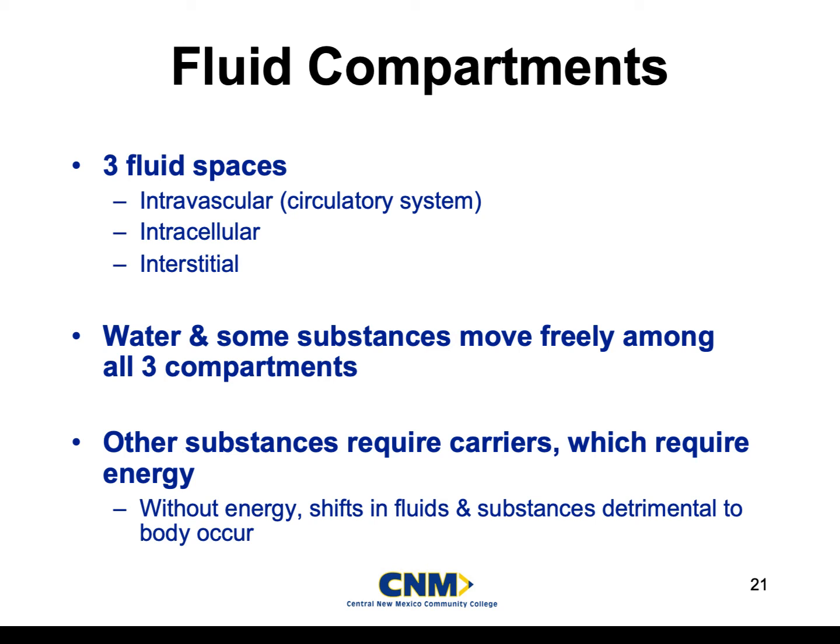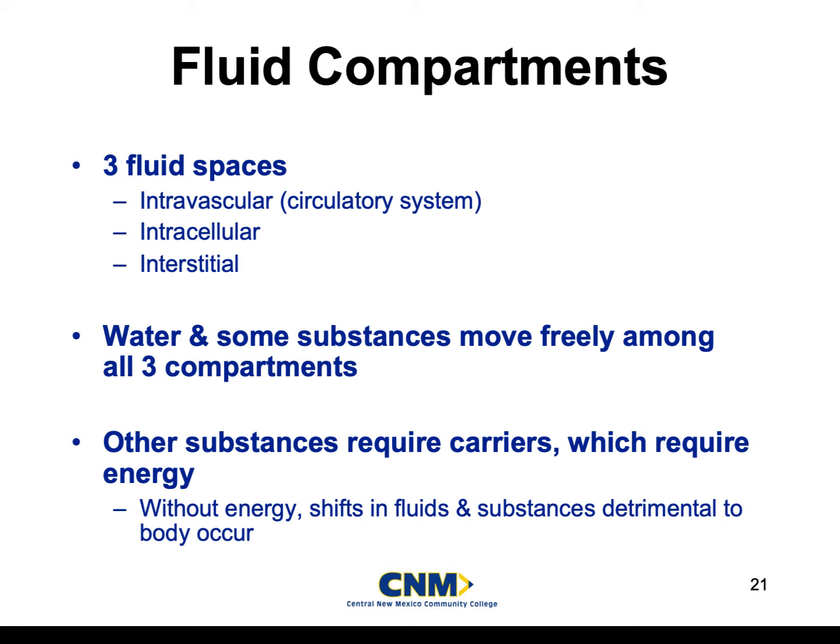Okay, guys, we're actually going to go into the fluid compartments that are found in our body for the EMT basics. Okay, we have three fluid spaces. We have intravascular, which is known as our circulatory system. Intravascular means inside our vasculature or inside our veins and arteries. We have intracellular. This is the fluid that's actually found inside our cells. And then we have interstitial.